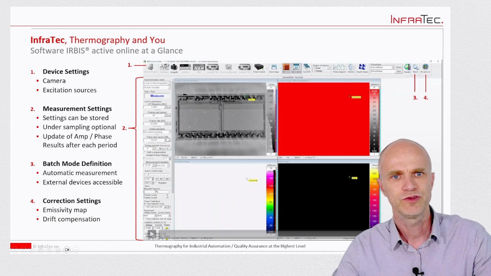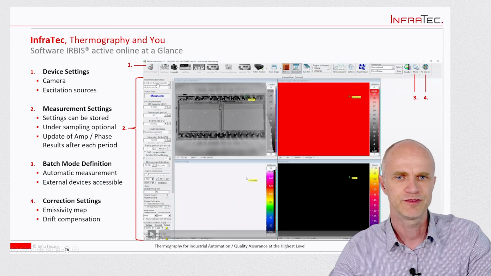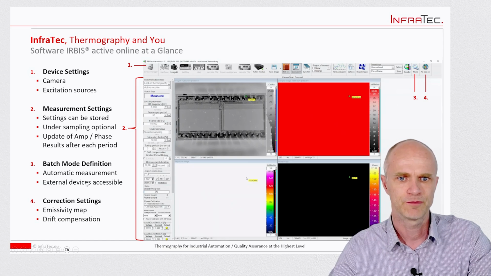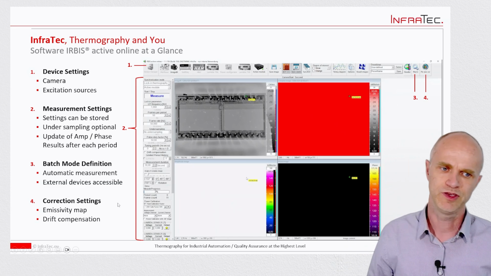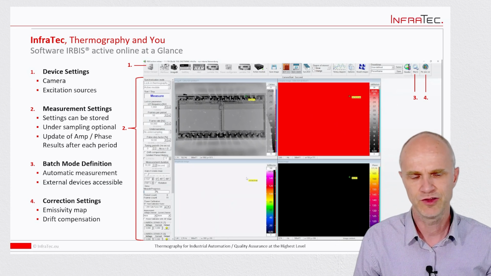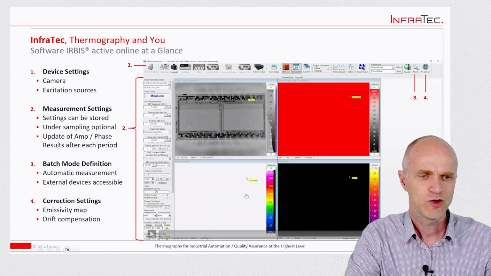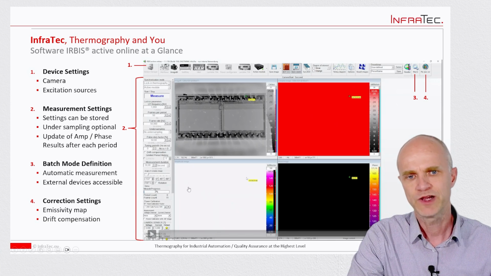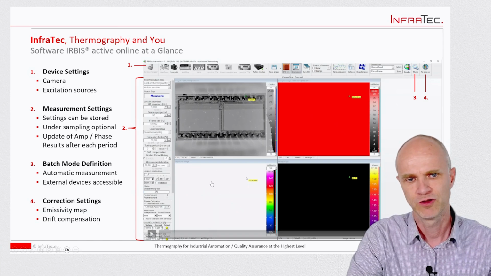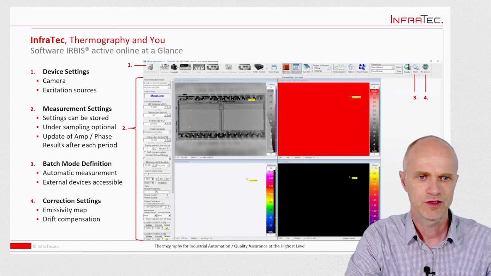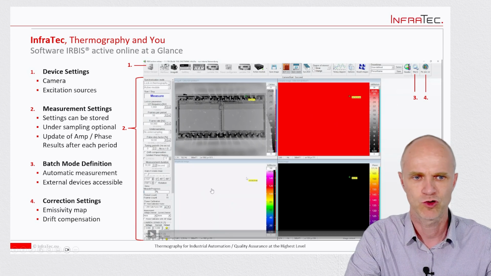So on the left side, you see the parameter setup for the lock-in thermography. In principle, it's the lock-in frequency, the measurement time, and here you have some features, for example, like the batch mode. You have the possibility not just to see that there are failures, inhomogeneities on a chip like this. You can also make emissivity corrections for each pixel inside the sample, and so make real temperature mapping on this. So use it for failure analysis in chips, but also for real temperature measurements on components.